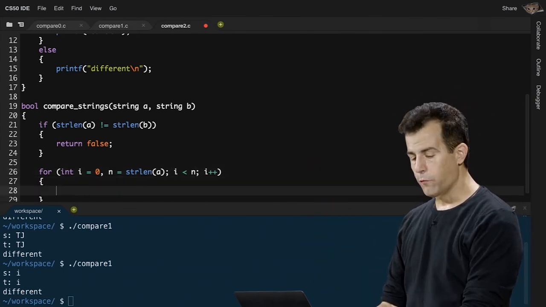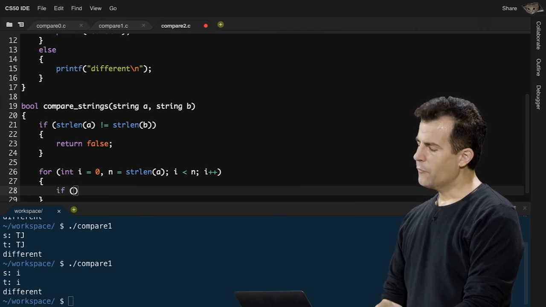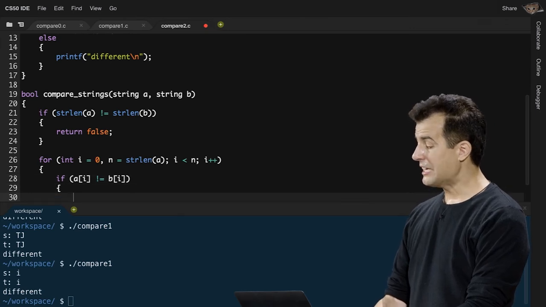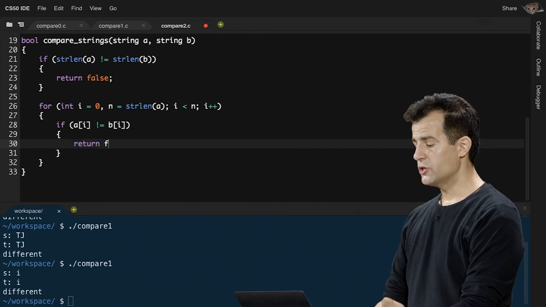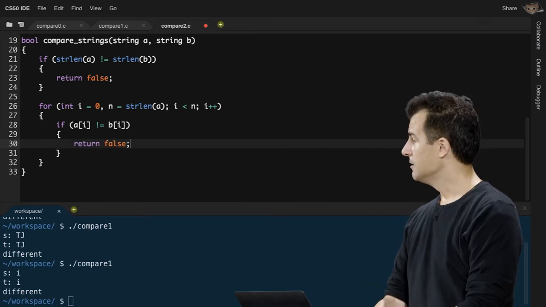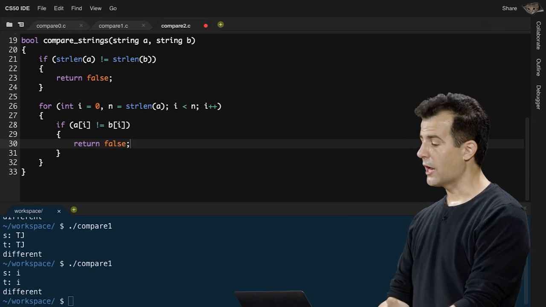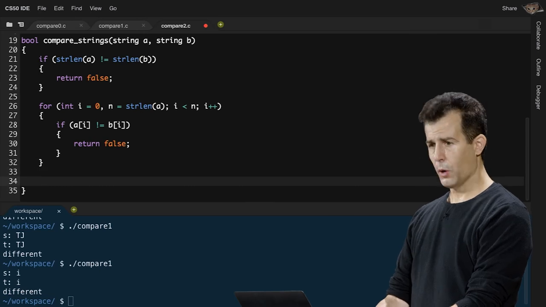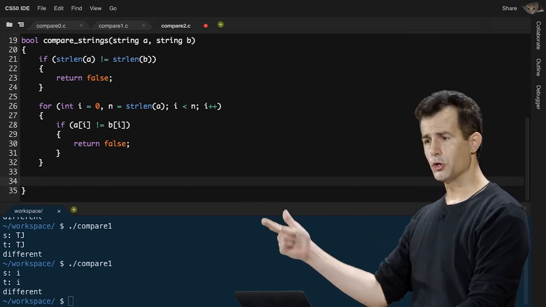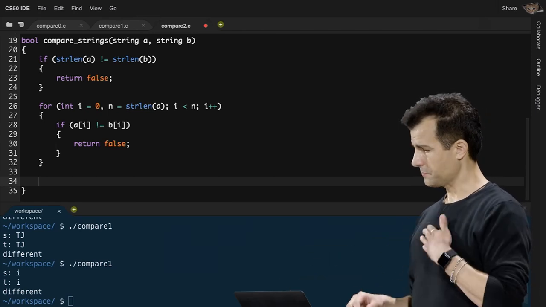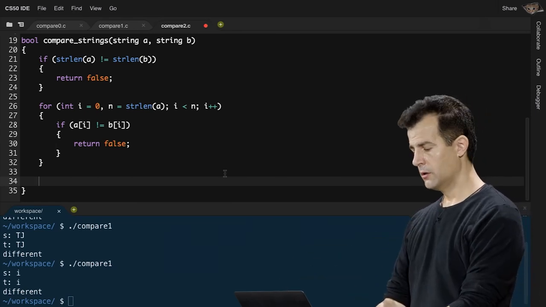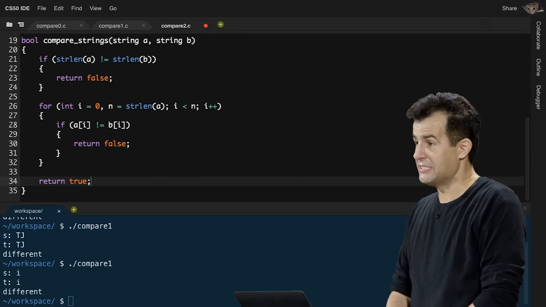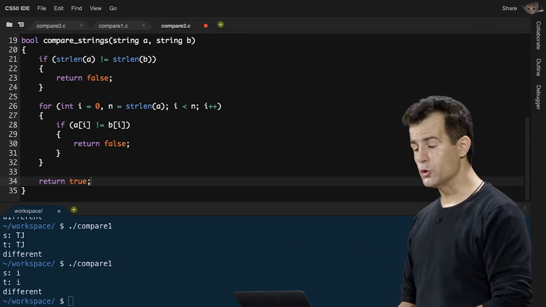So now let me go ahead and implement this for loop. So if, how about the ith character of A does not equal the ith character of B, I can immediately conclude, nope, these strings can't be the same because some letter, like a B, is not the same as another, like a V, or whatever letter we're actually comparing. And then I think that's it. If I get through these gauntlets of questions, are your lengths different? Are your characters different? And I still haven't said false, what should I return by default? Yeah, like if you make it through all of those questions and all is well, then DAVID must indeed equal DAVID, or whatever the user actually typed in.